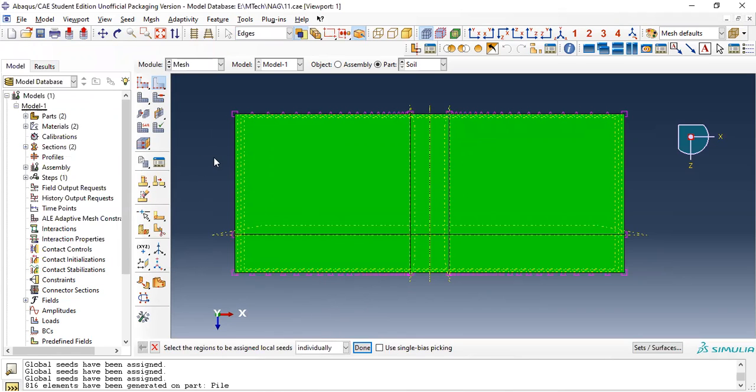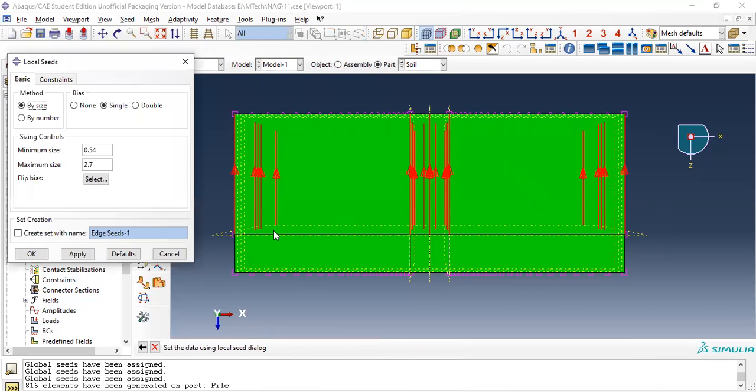Now we will select in this direction. In this direction, we will again select up to this depth, as the pile is there.